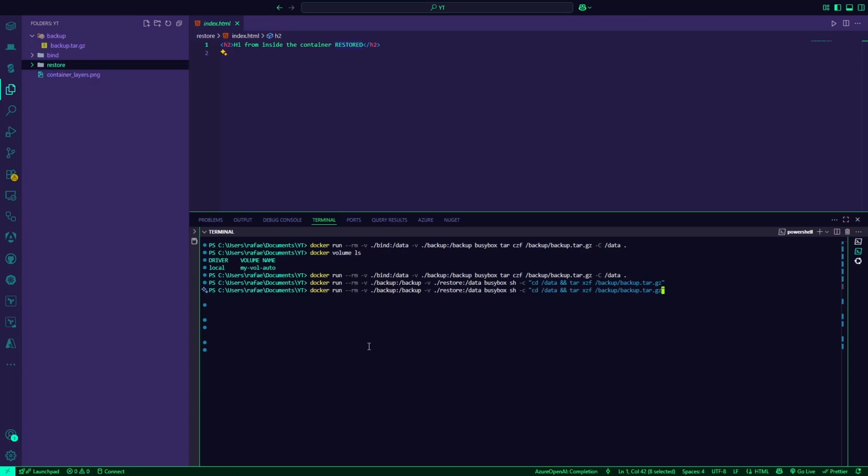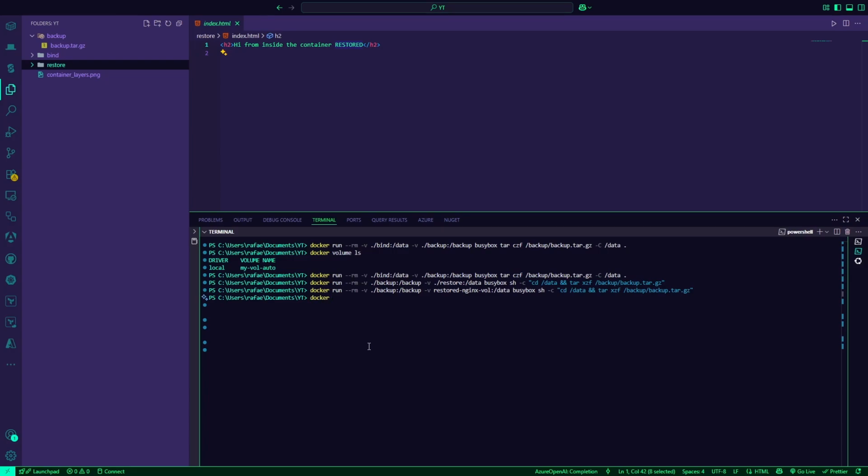Now let me restore this not to a bind mount, but rather to, let's call it restored nginx font. And now my keyboard is all messed up. Let me fix this.